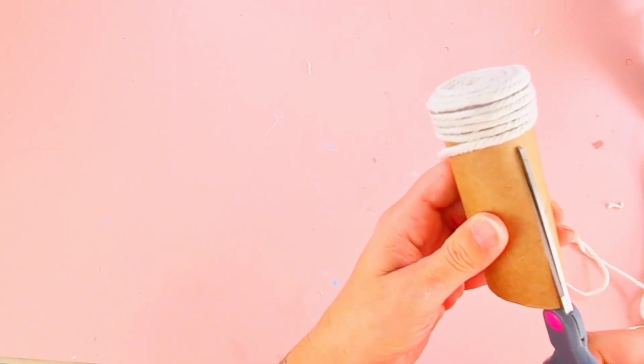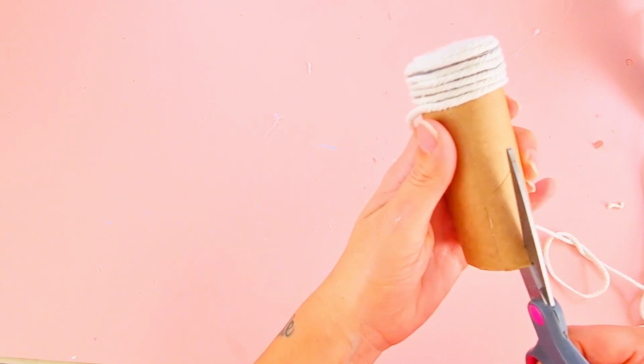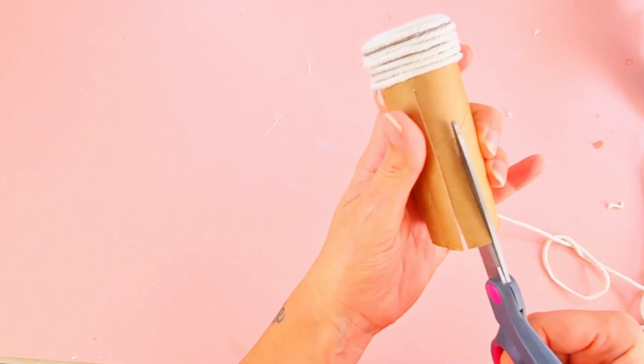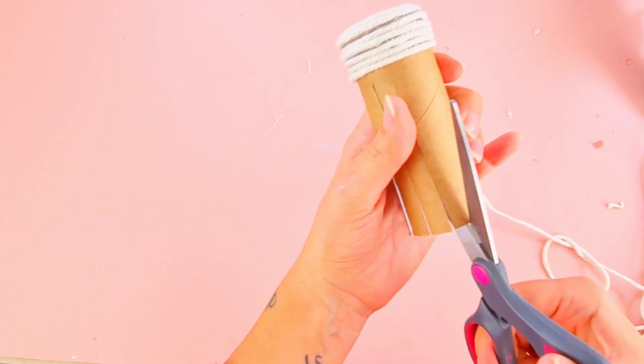Now I'm cutting, as you can see, my toilet paper into pieces, how would you say? And I'm doing this so afterwards we can start making the handle for the little basket.